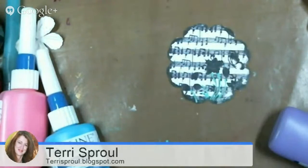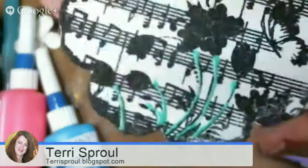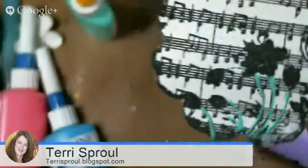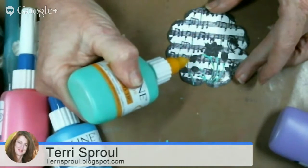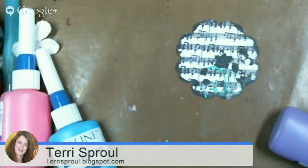So see how nicely that gave me those really fine lines to color that image in? And I missed that one. I didn't see it till I got on the camera. See that? So it allowed me to color in those really fine spots. Now, that's not all you can do with it. I mean, you can do a lot of things if you think about it. Just making scratches on your page or making dots on your page is worth it.